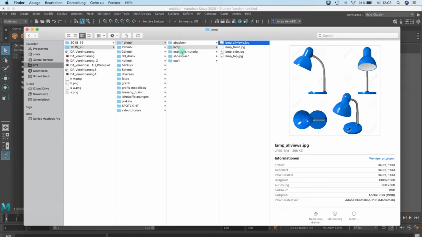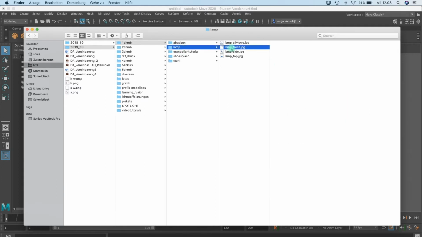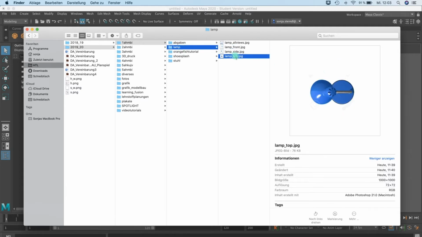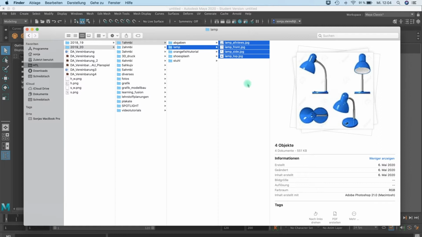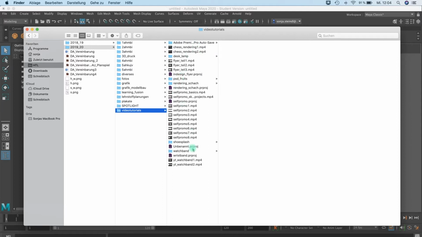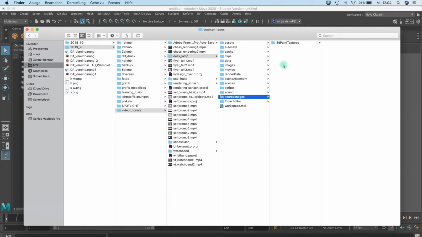So I provided you the lamp with all the views in separate files. So take the files, copy it to your project, and where I have it, desk lamp, and copy it to your source images folder.